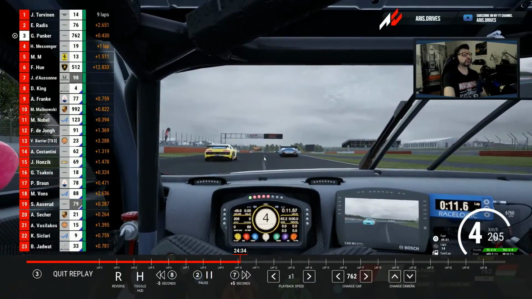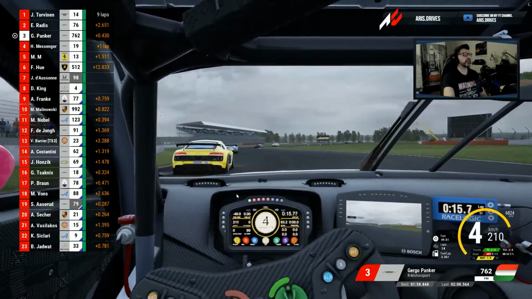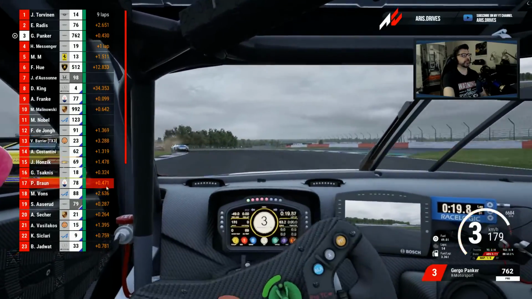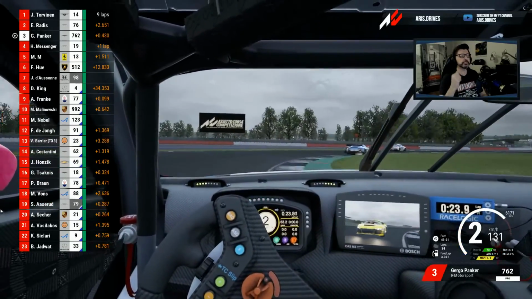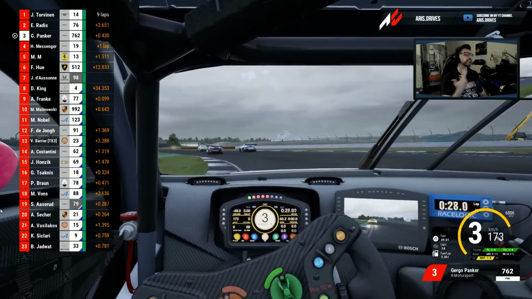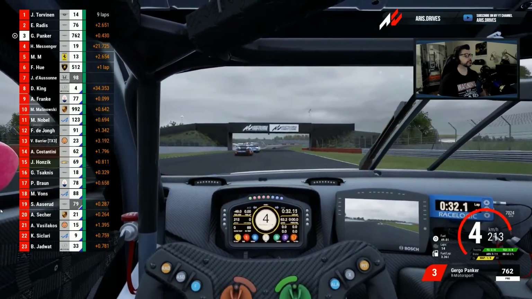Now look at, as we're approaching the very fast bends, how the GT3 cars are so much faster. Now again, Gergo has to wait for the Audi, goes on the outside and already overtook him, just like that. So you have to explore different lines. Don't worry about it. Your car is so much faster. Okay.